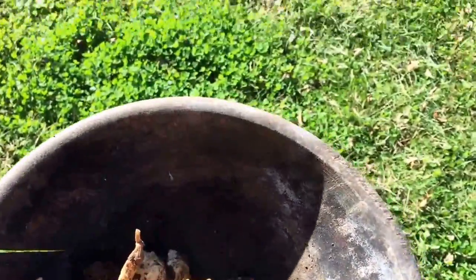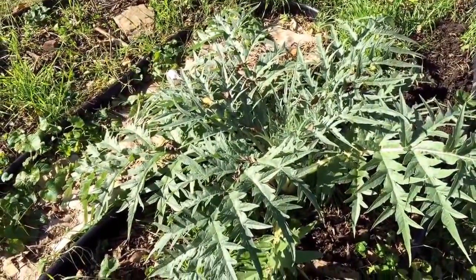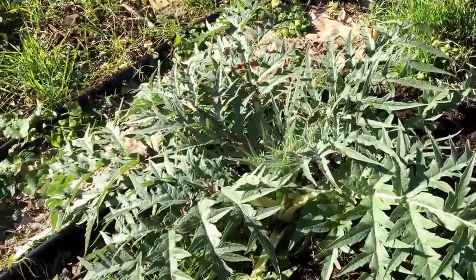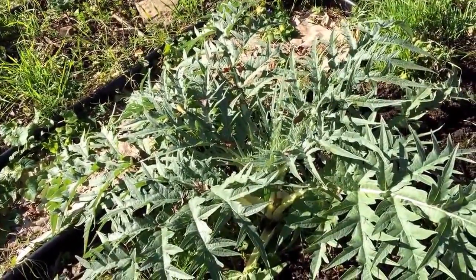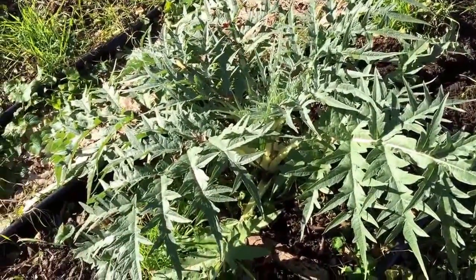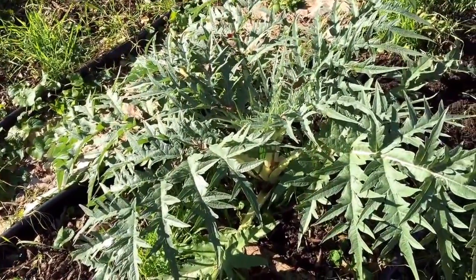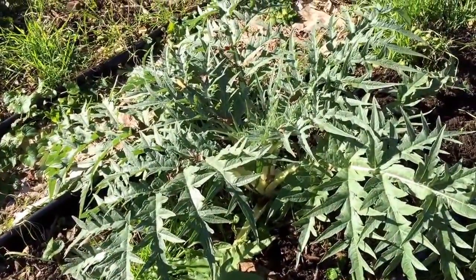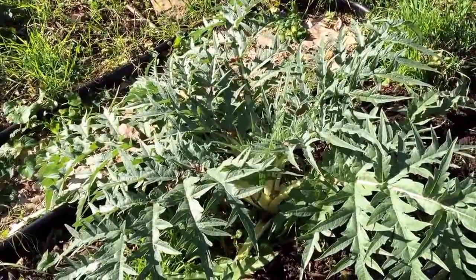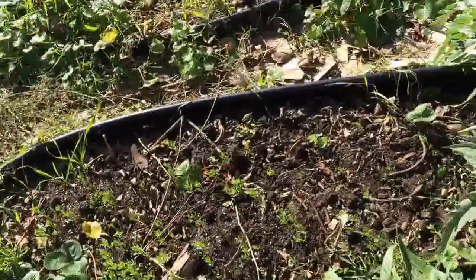Let's take a look around and see what else I have going on here. This is my backyard garden — the cardoon plant is doing really well. I have two of these, one here and one in my front yard. The cardoon is related to the artichoke, but you actually harvest the stalks, not the flower head. They take a lot of preparation — you've got to pull off the leaves, peel the stalks, and then blanch them so they don't turn brown. They're all right. I don't know if I'll grow them again, but they do a good job growing in the cold and keeping the soil alive, so I'm going to keep them in the ground and see if they come back next year since they're perennials.